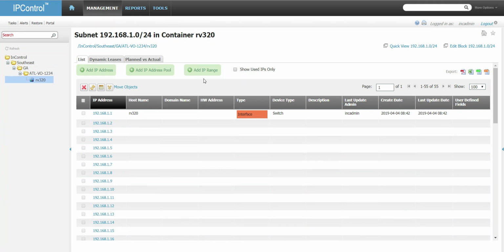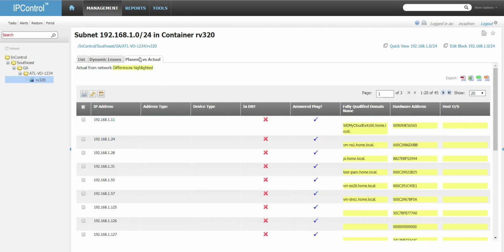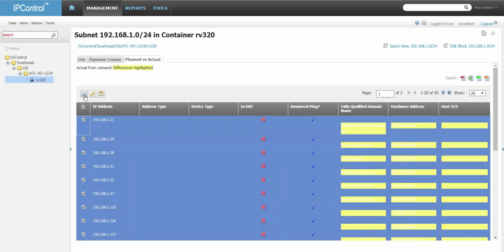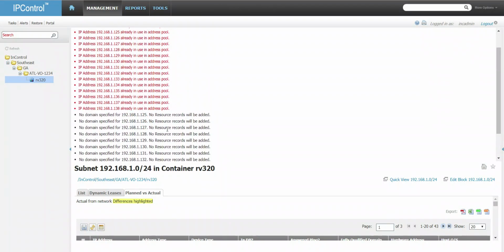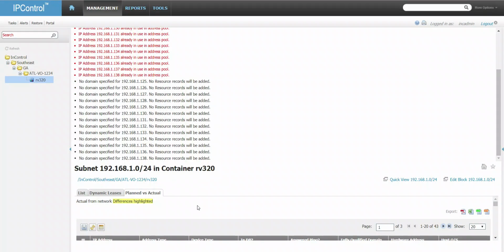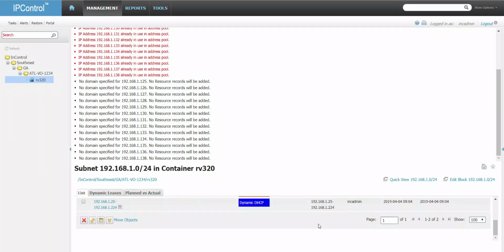Now notice that I couldn't do that if I had other addresses there. That's why I had to delete them first, because it goes in and creates a contiguous range. And this now represents each of the individual addresses. So if I go back to this list and try to import these again and hit save again, this time when it goes to import, it says that these addresses are already in a pool, right? So the DHCP server is expecting to pick those up. The discovery is really used for static addressing and things outside those servers. So just keep that in mind when you're using discovery.